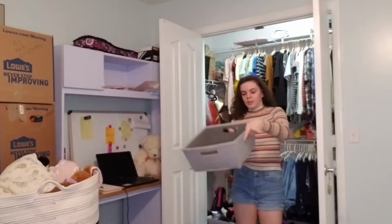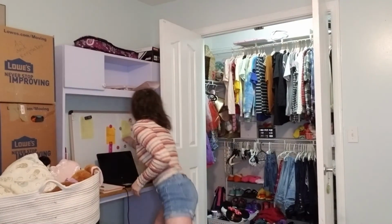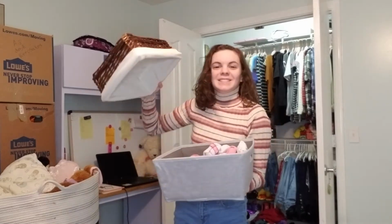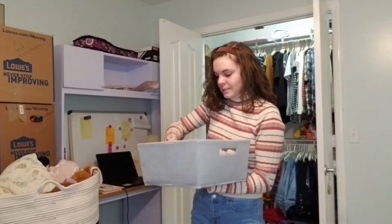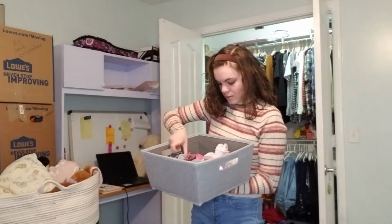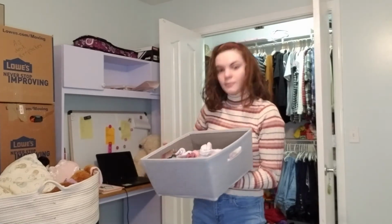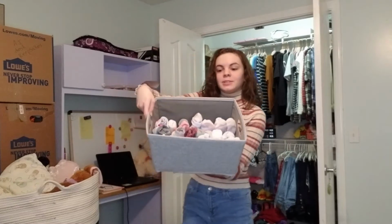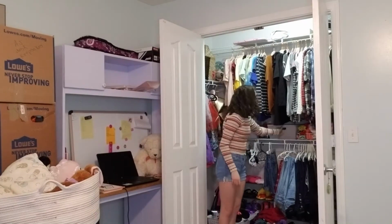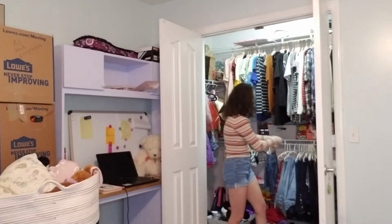So I'm going to go ahead and take this tag off. And now we can just put all of the socks into here. I did it! But now I have all my socks in here. Well, not really organized, but we'll organize them right now. This bin smells like socks. I wonder why. But there we go. Now I've got all my socks organized. Now we can put this back in my closet. And now I can easily just pull it out using this handle. And so now that that one's done, I have this other one over here.